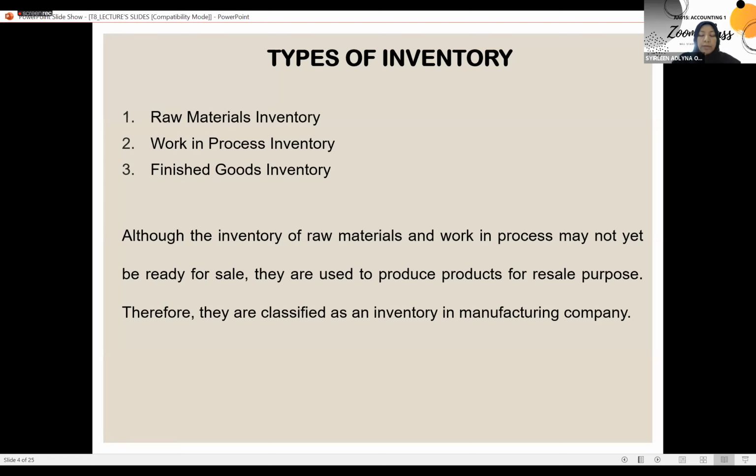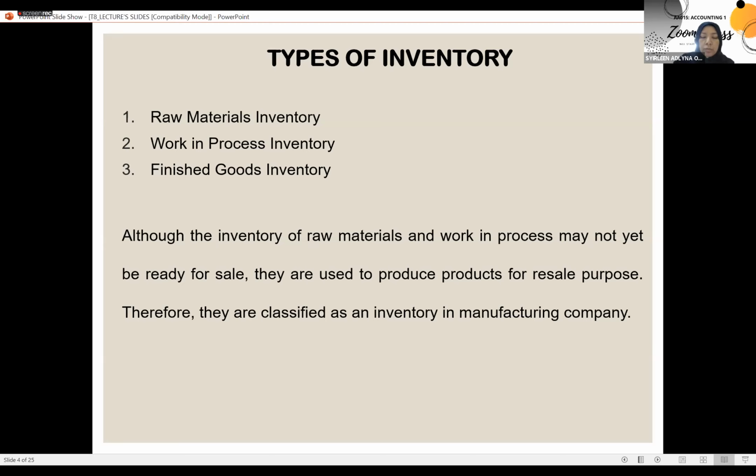But if you're a manufacturing business, you're gonna have all these three. Sebab we're gonna start from raw, maksudnya bahan mentah, your inventory yang awak beli daripada supplier bukanlah dalam bentuk barang siap, but then you are actually buying them in type of raw materials, dan kita sendiri akan proses dia. So after that kita masih still jual finished goods inventory lah. It's just that you need to process your own goods, merchandise goods. Tapi kat merchandise business kita jual sahaja.